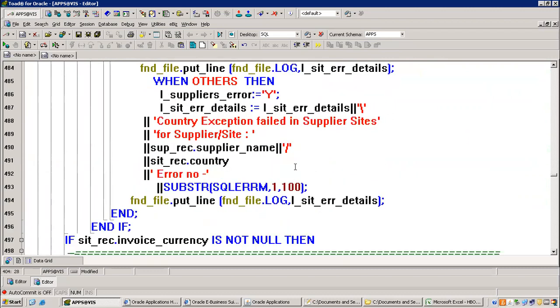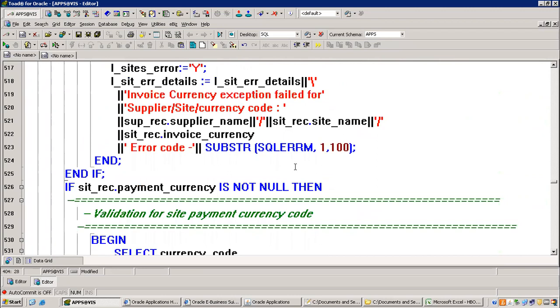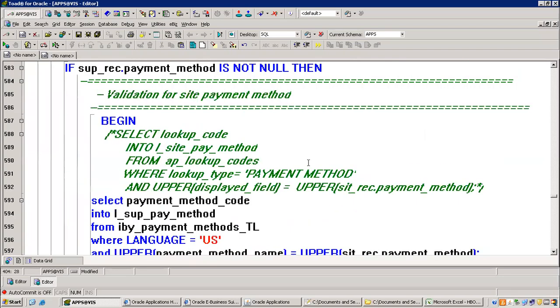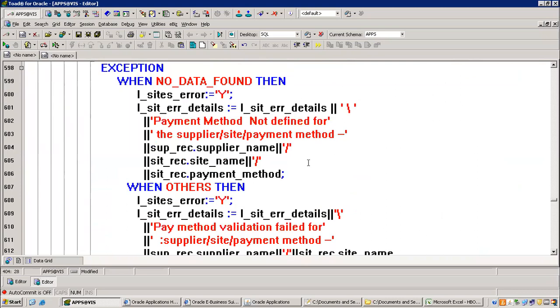Country code, payment currency, invoice currency. Then pay group, payment method. So how many payment methods do we have in P2P?